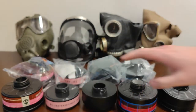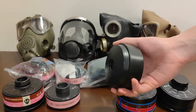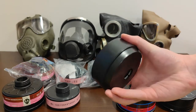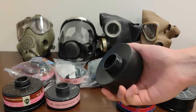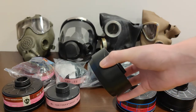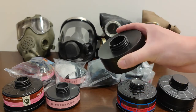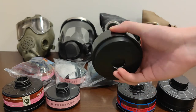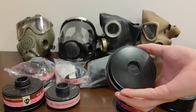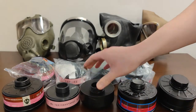Next we have a TF conformal filter used with their TF-12D series — still a prototype face mask from TF. This is the most expensive of the lot, offering A2P3 protection, where A2 is organic vapor and P3 covers all particle threats. It's most expensive because it's still on limited production runs — small batches per run — costing $15 brand new from TF. But $15 for a brand new A2P3 filter is still pretty cheap.